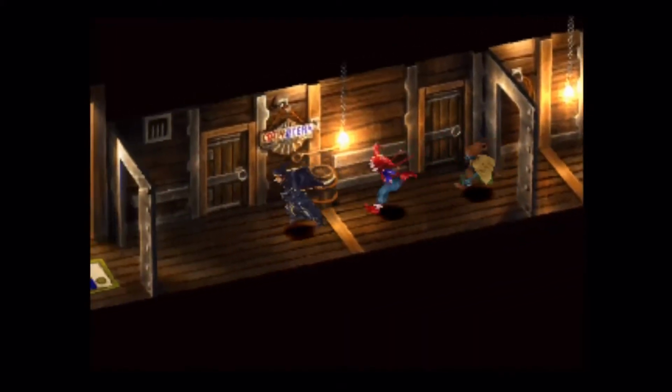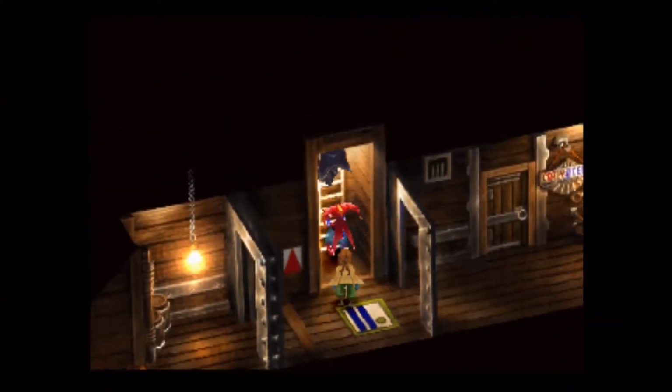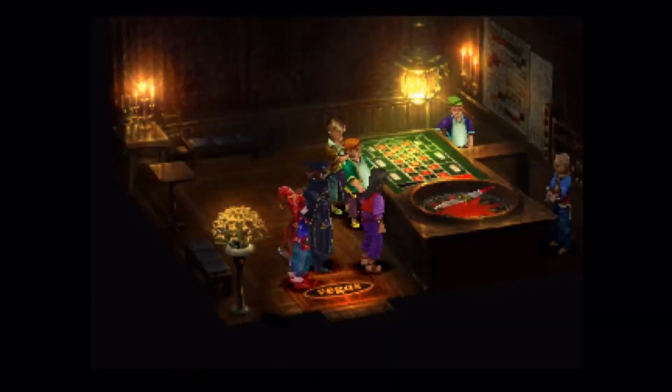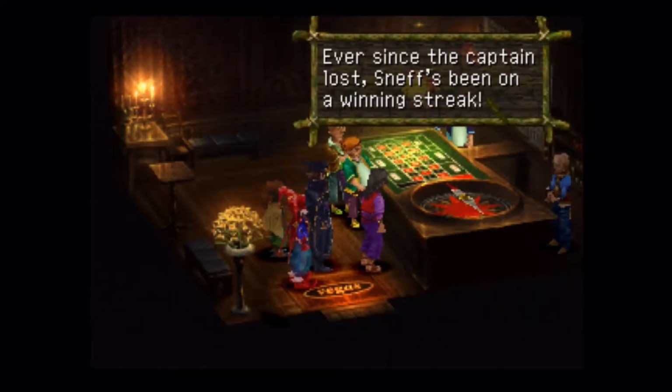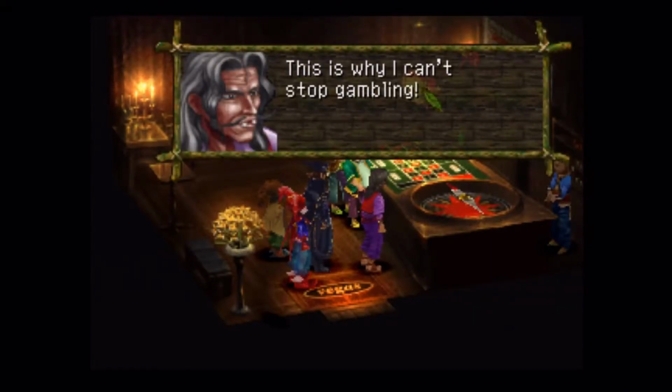So at some point here, we're going to be able to recruit Snef. Let's go up and check. It might be immediately after you beat the Sage. Let's check here at the casino. Yeah, here he is. Alright, so like I said, immediately after you beat the Sage, you can come right in here to the casino, and Snef is killing it.